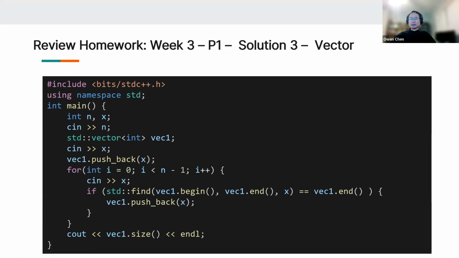So any question on this vector solution? Probably you have learned vectors, but I only briefly mentioned this find function. If you don't know how to use it, next time try to learn using find. And then we're going to learn the find function for set and map, which have a built-in find method inside. Vector, unfortunately, is not consistent. I wish they had been consistent.